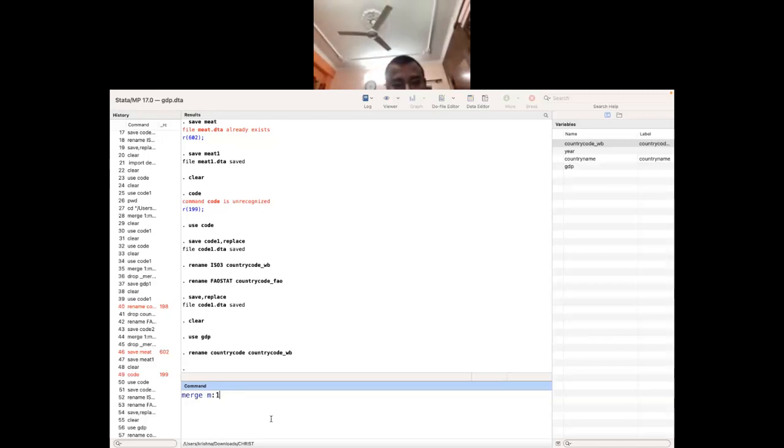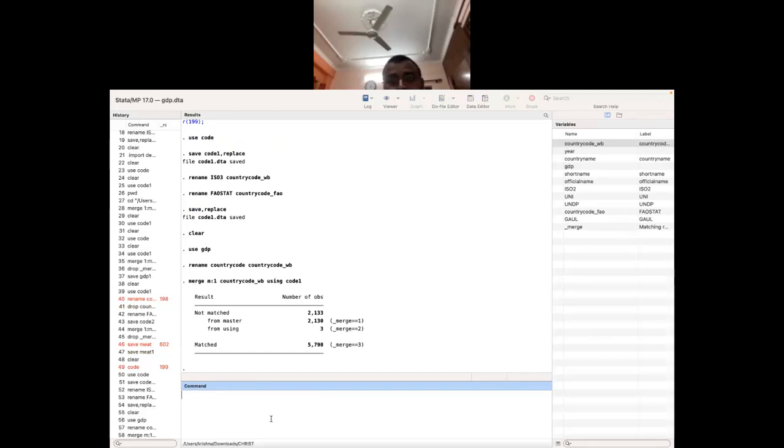That's why m:1. If the reverse is the case, then 1:m, which we did earlier. So merge m:1, then the country code World Bank variable, and then using code 1, and enter.